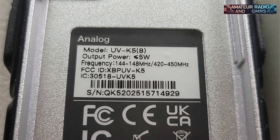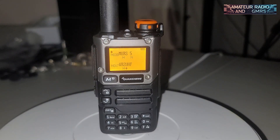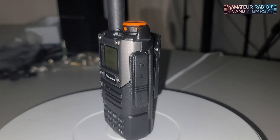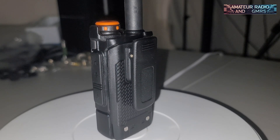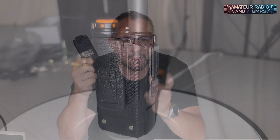If you take the battery out, it actually shows the wattage on the inside of the radio, which is really strange. It also shows the frequency range. However, this battery is extremely small — it's 1600 milliamps. This needs to be bigger. So Quansheng, if you're listening, increase this to 2500. And don't just slap a sticker on it with washers to make it feel heavier — if it doesn't last longer, it's not 2500. Make sure you actually put a larger battery in this radio.